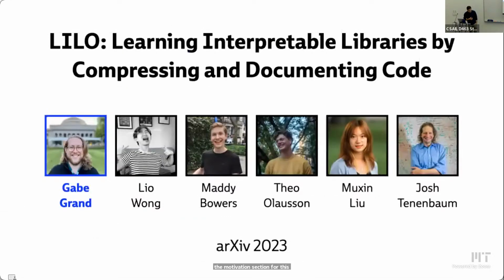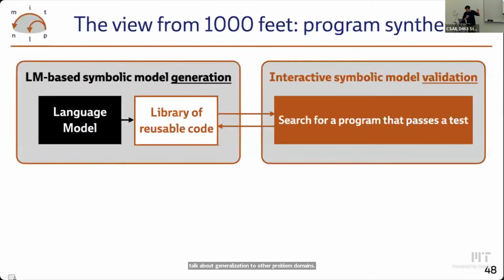Okay, in the time left, I want to zoom out even more and talk about generalization to other problem domains. This is work led by Gabe Grand with a bunch of other people, many of whom are in this room right now. So the high-level question now is what this story might look like in domains outside of planning.